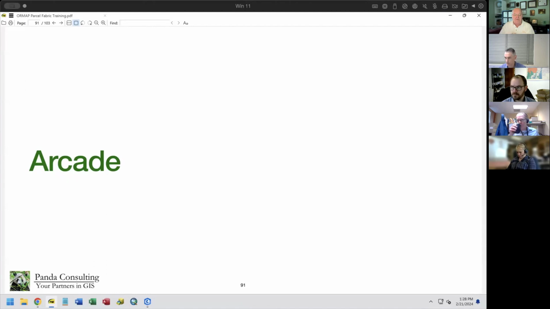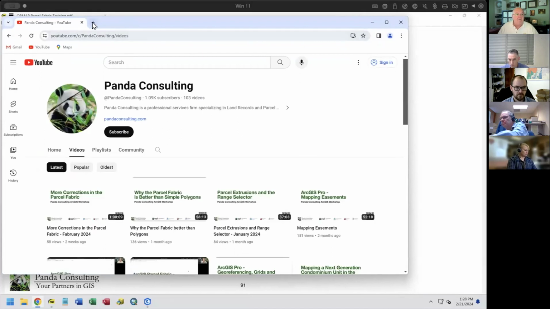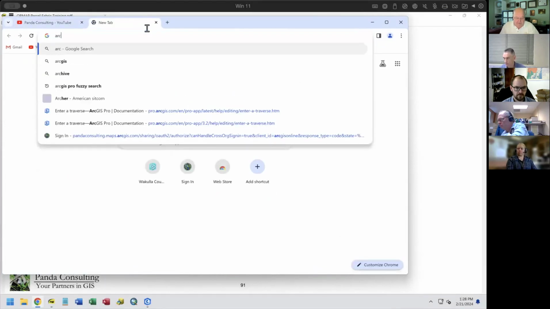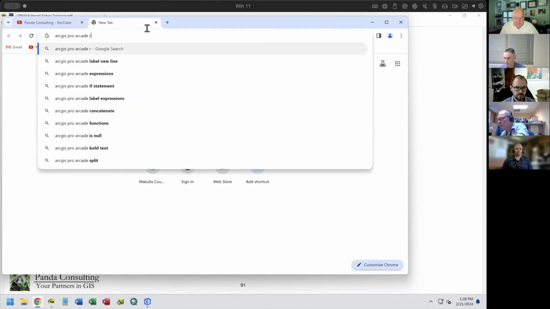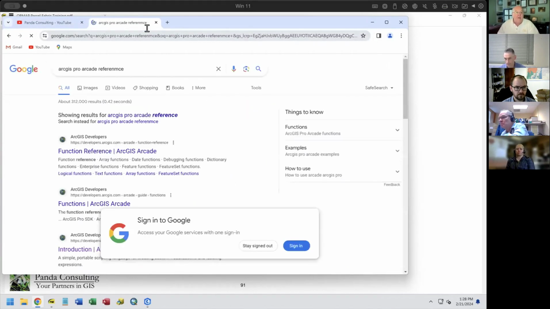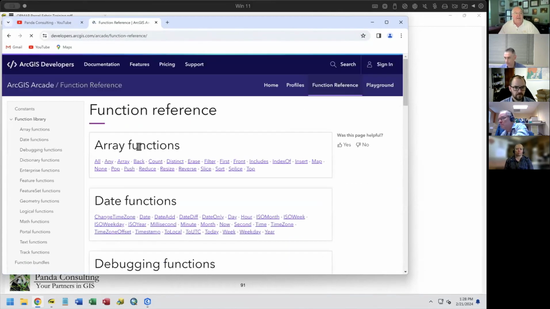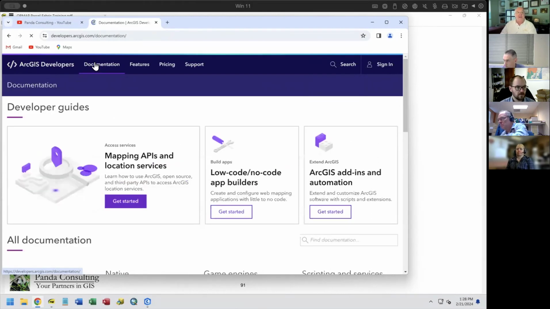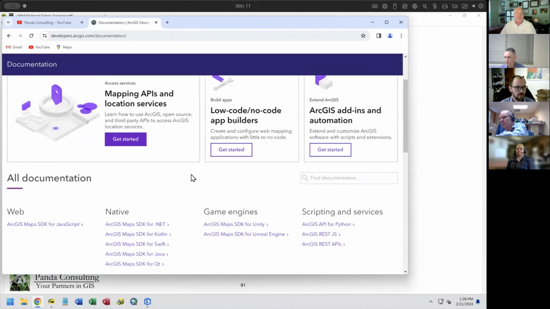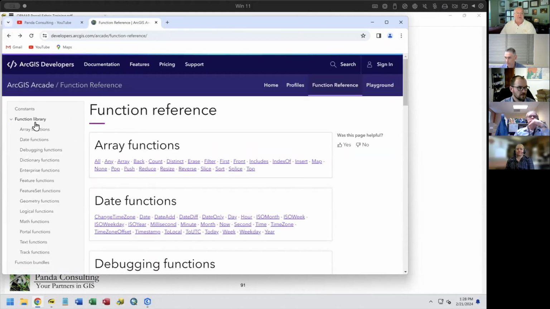It is a very, very rich language. There is a function reference for Arcade in which you can look at all the documentation, learning how it's being used and specifically the functions in here.